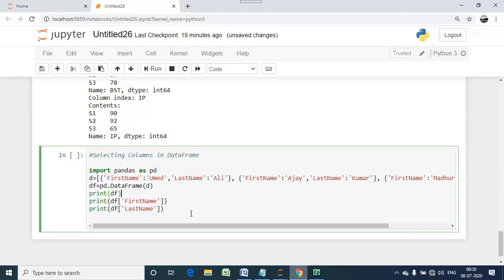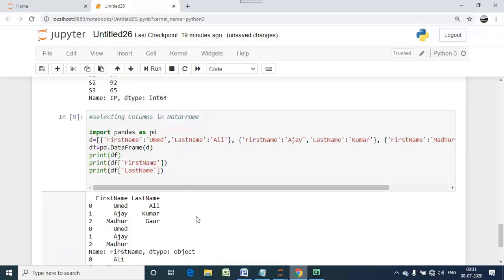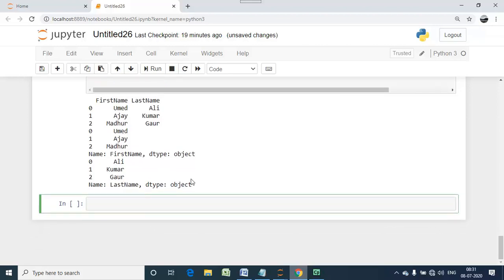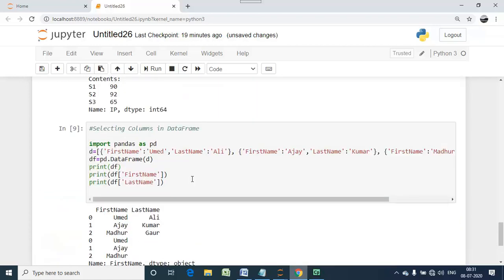Then we print first name separately and last name separately. Let us run. Here is our complete data frame, in which shows first name and last name, and then it is showing first name, then it is showing last name. So in this manner you can select the column in data frame.